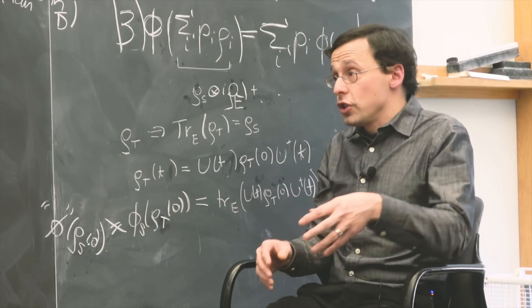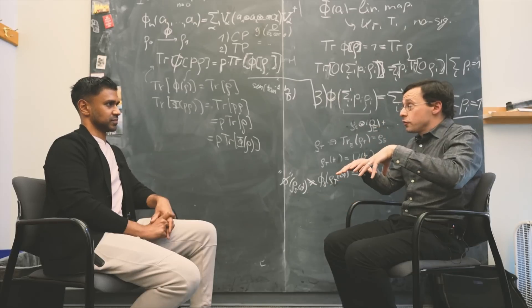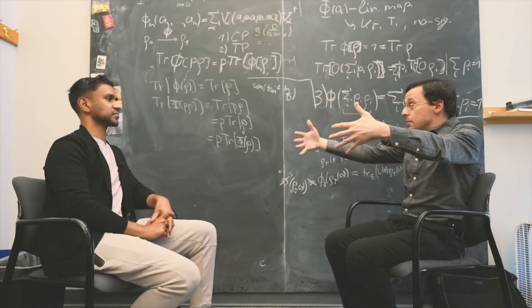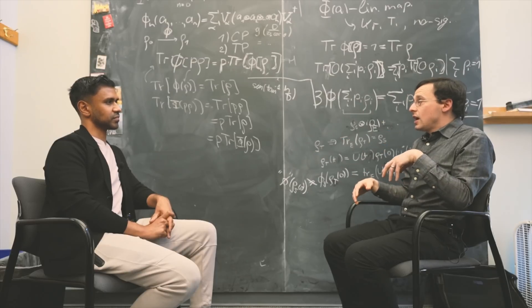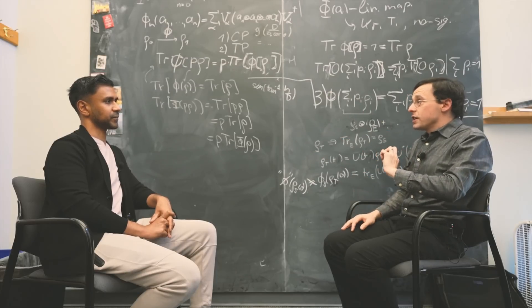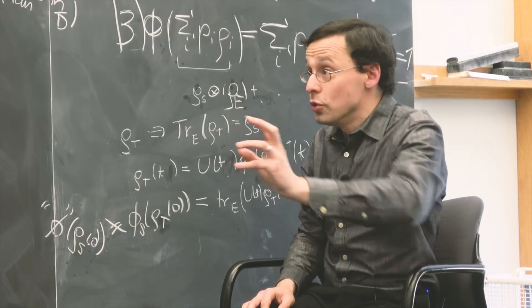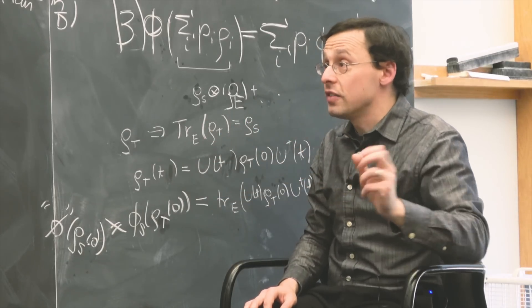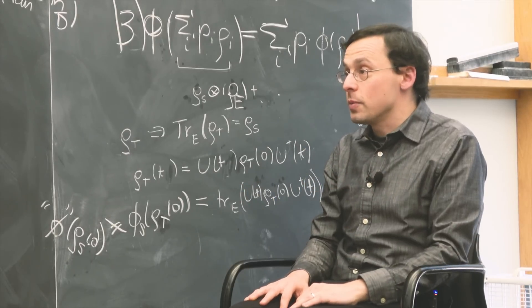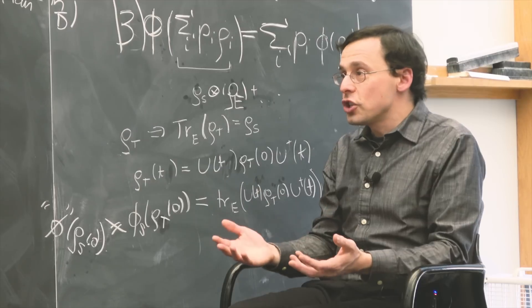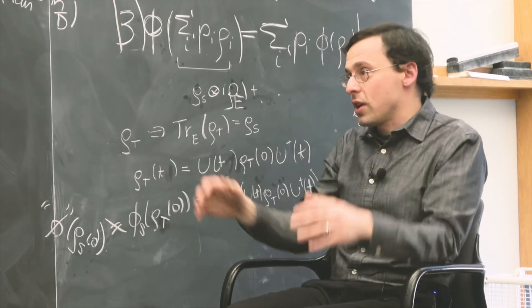And if you want to model a measurement, you just model another system that interacts with your first system. Give the whole thing a nice simple set of indivisible stochastic dynamics. And what you'll find is that the measuring device will stochastically evolve into one of its final readout configurations with exactly the correct probability that we would expect from the Born rule. But there's no wave function. There's no collapsing. It's just some big stochastic process happening.